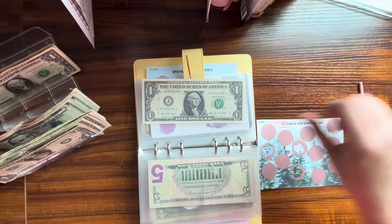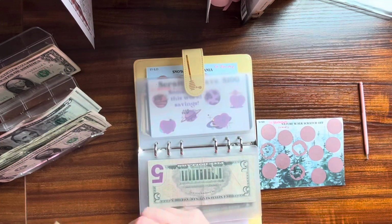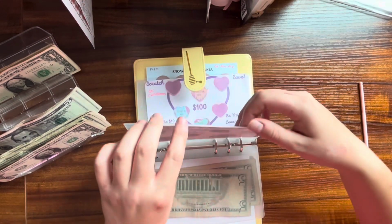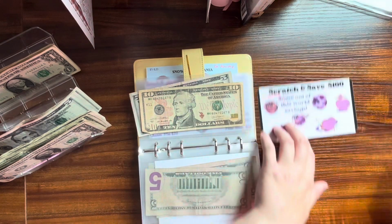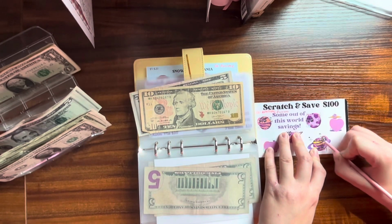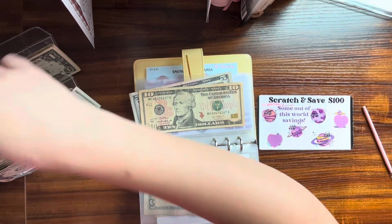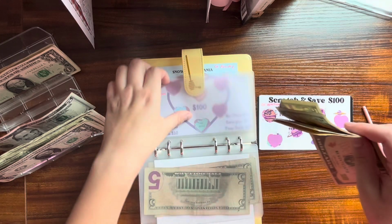There's a whammy. Got 9. 5. I'm going to take this 1 out, actually. I'm going to do 2 fives. So it's got $10 in there now. This one is... I might revise some of these goals. It's got 15 in there so far. My priorities change like the wind blows, honestly. And there it goes. So it's $10, 5, and 10. So we've got $25 in there now.